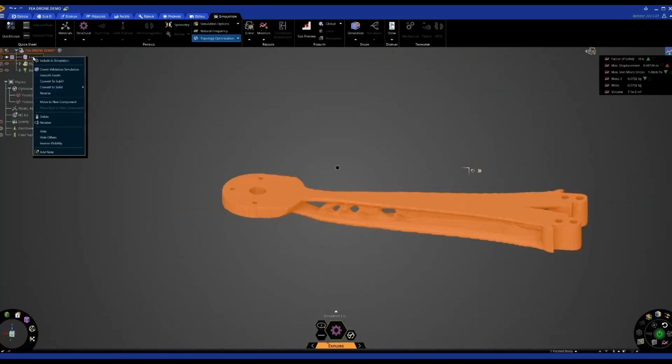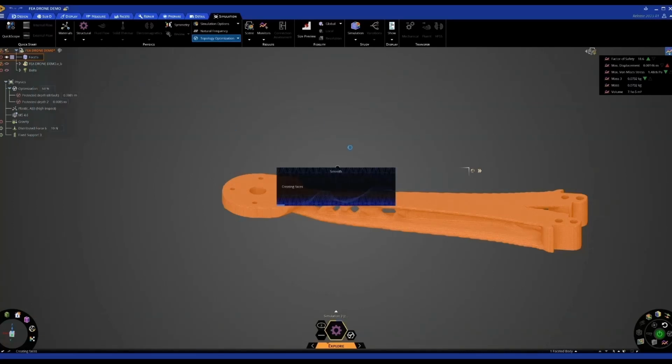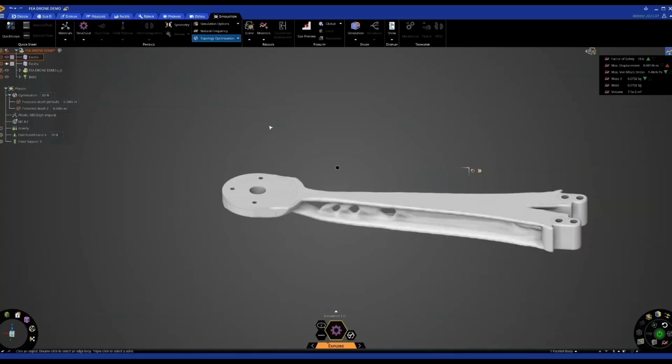In order to convert this to a solid, we might want to first smooth the facets. This will just basically create us a new STL, a new faceted model, but it's obviously going to be smoother, which we'll see in a second. And then once we've done that, we can go on and reverse engineer it with one-click reverse engineering.